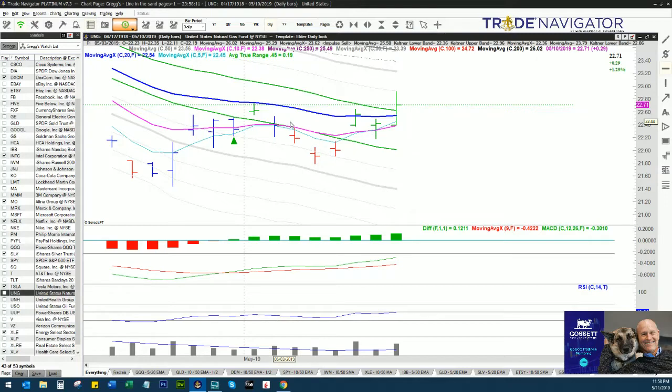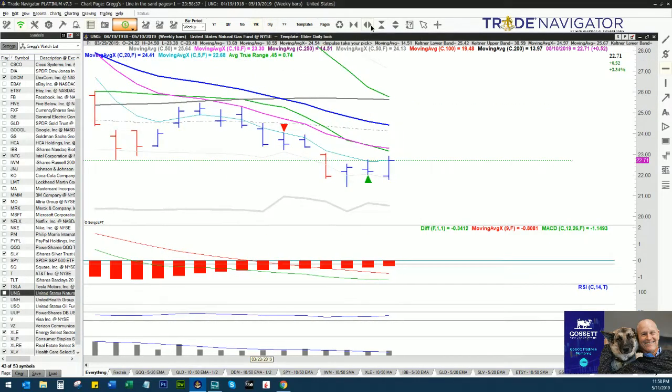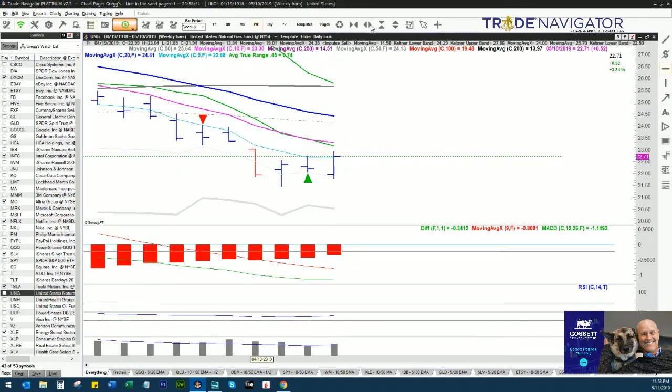Some breakouts don't have that formation. And if you look up Bill Williams on YouTube, he has some good videos. They're kind of old, but it's fascinating about fractals. So that is the reason that I did buy: this higher low in place, and we also triggered the fractal. So on the daily, that's why I bought it. But let's take a look at the weekly. What's positive on the weekly? Well, this one might be a little tougher to find.